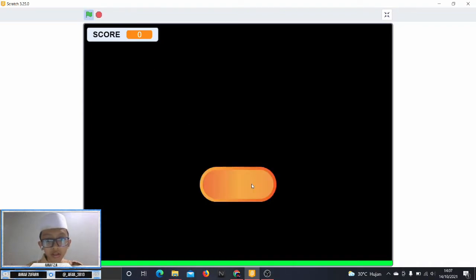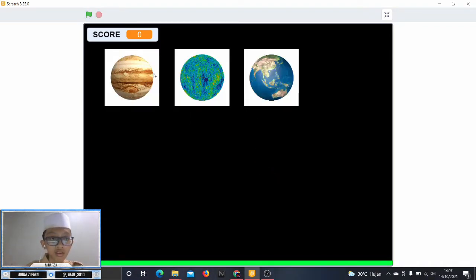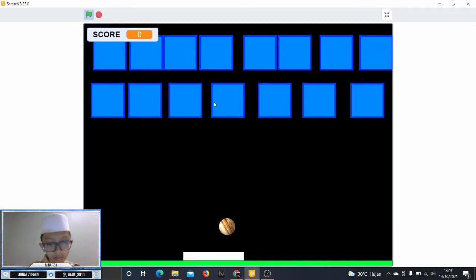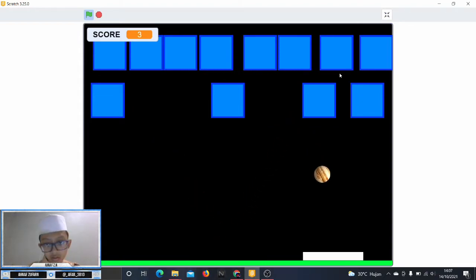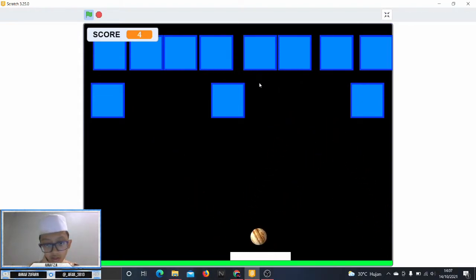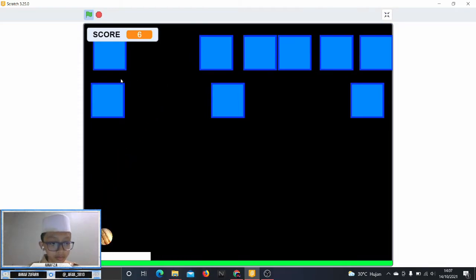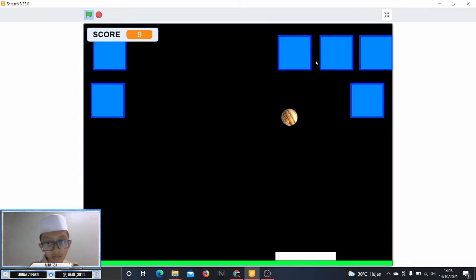You click the start button, and then you can choose a skin. I will use this one.